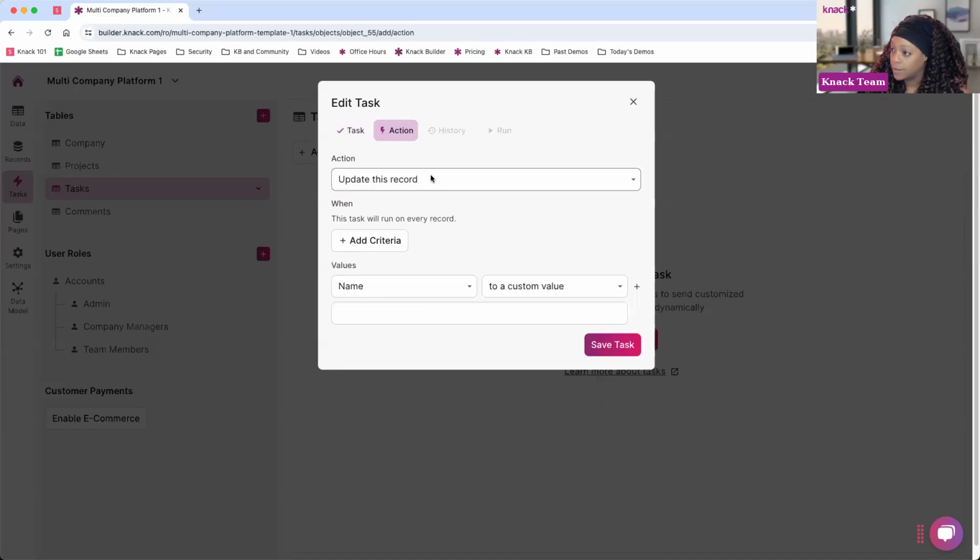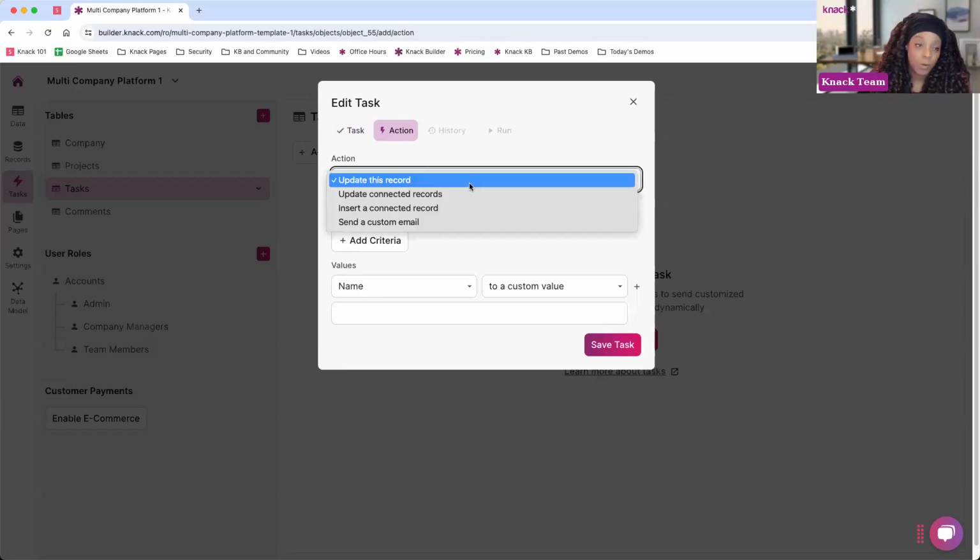So we'll click next, and I'm using email in my example here, but you can update records, you can update connected records, you can insert connected records, and send a custom email.